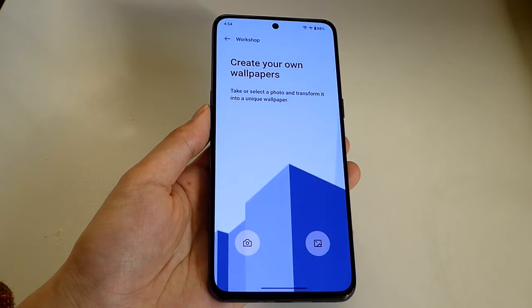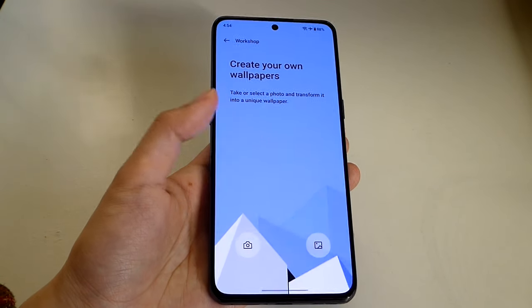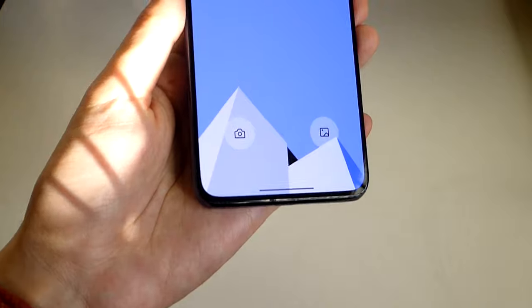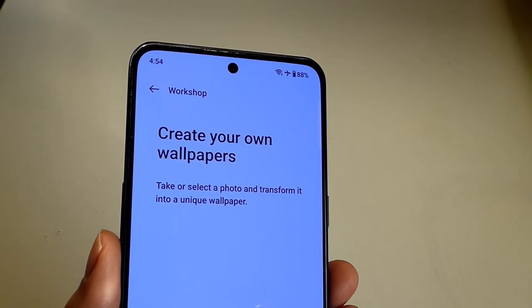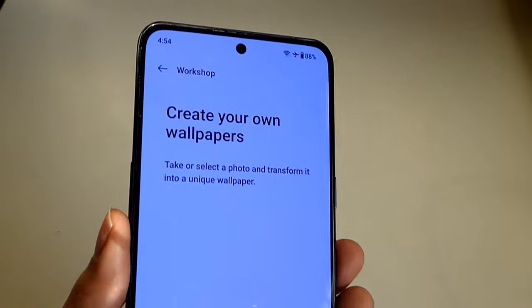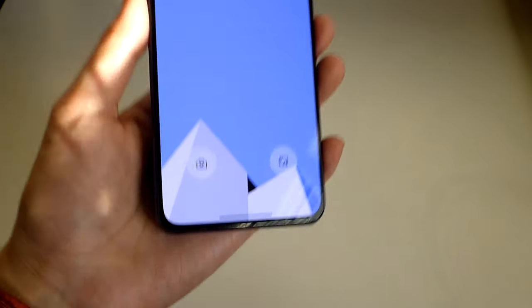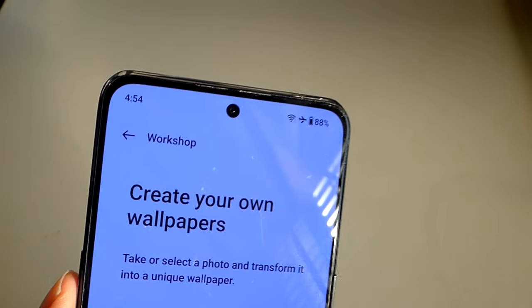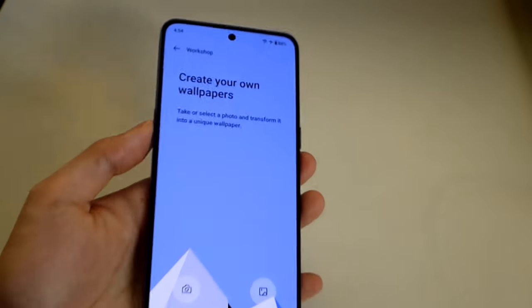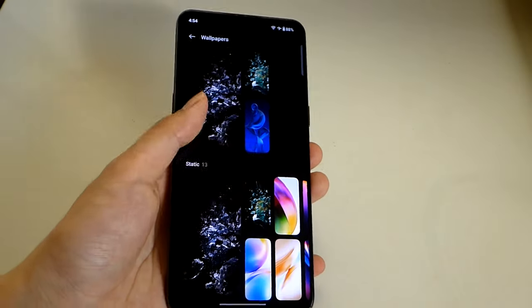Newer OxygenOS functions, including the ability to generate your own wallpapers using AI, can also be done here. This also provides a better opportunity to see the bezel size of the phone, which is still very respectable — anything above 90% screen-to-body ratio is already very immersive. The chin on the bottom is nearly symmetrical with the other sides, and there's just a very small hole-punch for the front-facing camera.